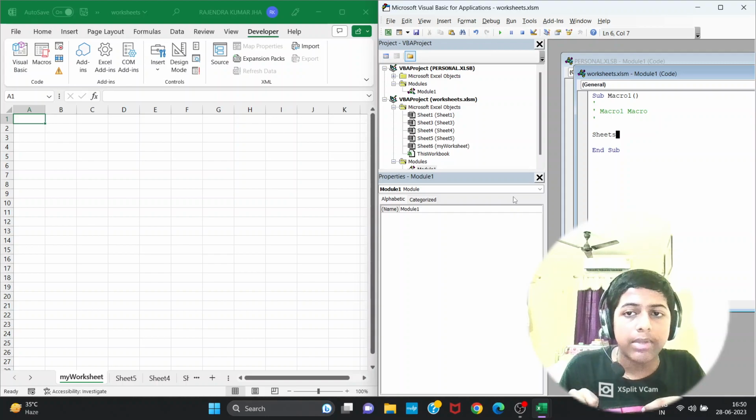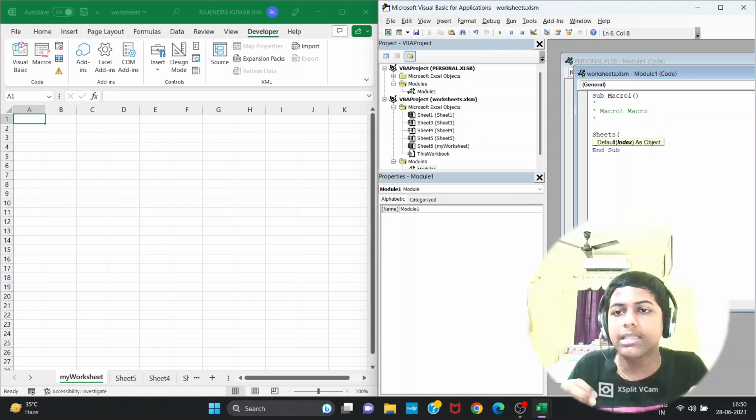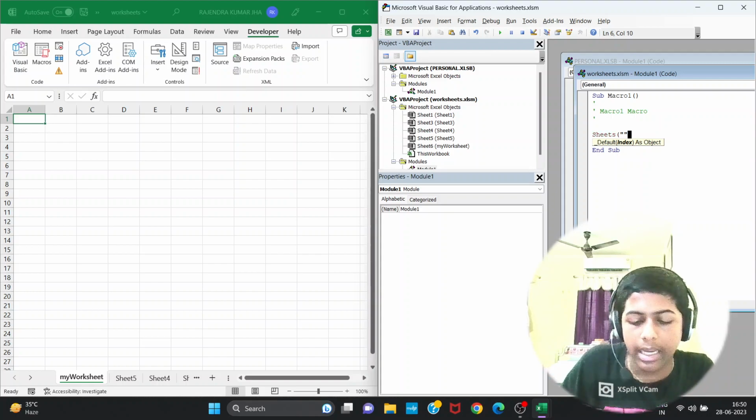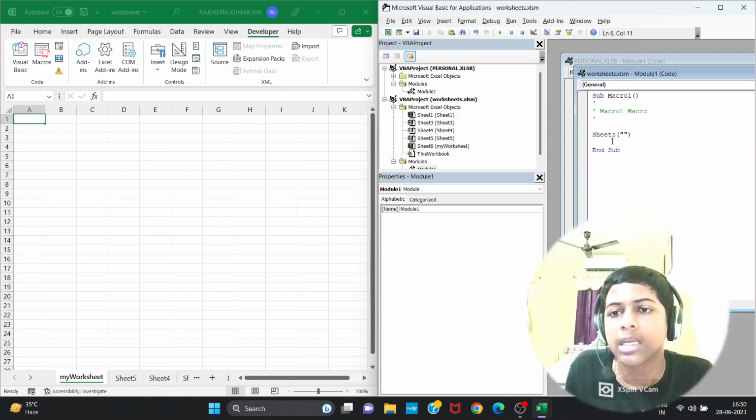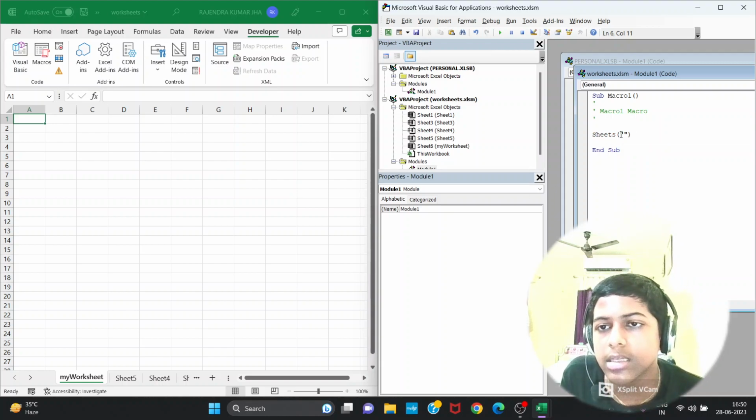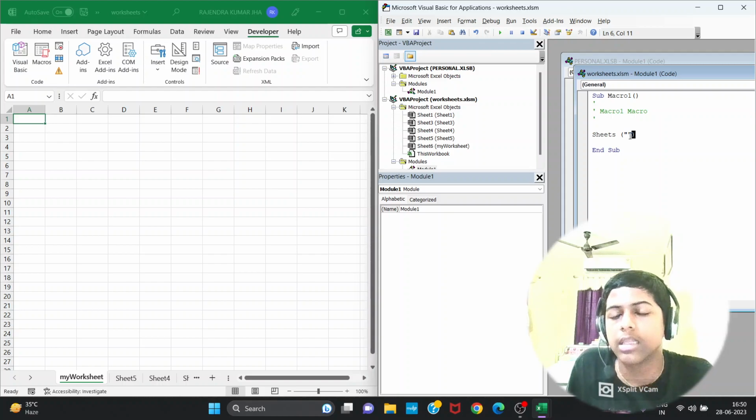For accessing them, we simply write Sheets and then give parentheses. Inside the parentheses, we can either give the index of the sheet that we created, or even give the name of the sheet. Right now let me give you the most basic one. Write Sheets, and in parentheses give double quotes.